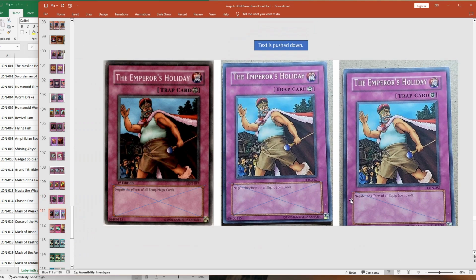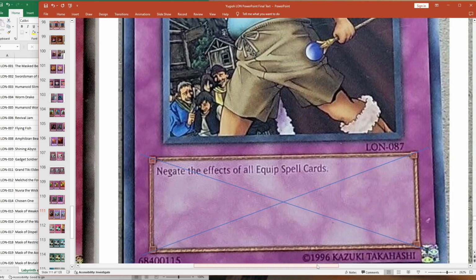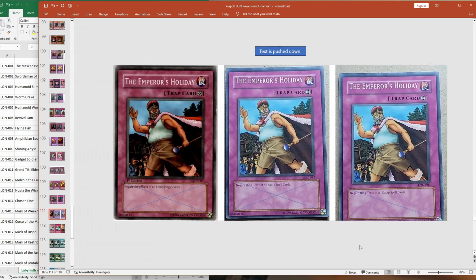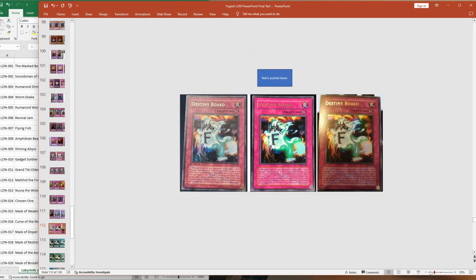Okay, same with this guy, the spell and the spell. There was not a lot of Emperor's Holiday cards to look at that said spell. I think these are basically the same, and they kind of look the same too, right? The text box is the same. Texas push down. I don't know. I don't think so. I feel bad even having that up there, to be perfectly honest, but I'm gonna have to keep it because I don't have time. Okay, here we go.